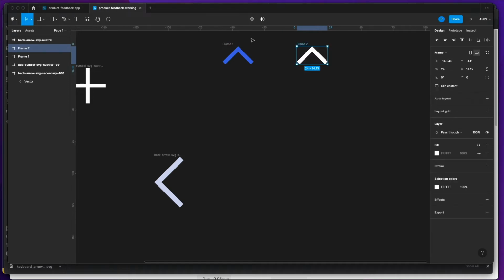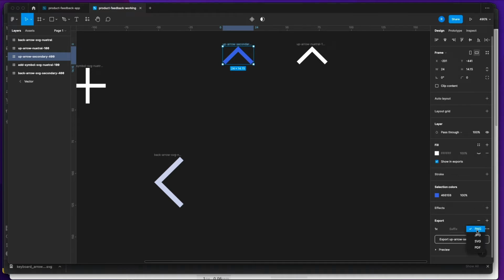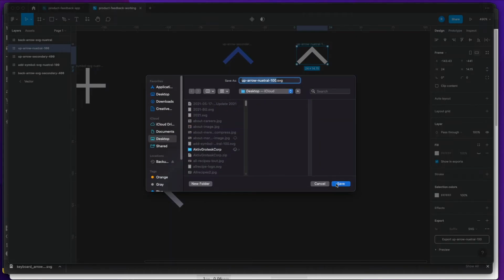Let's frame them for export, and then we'll call this up arrow neutral 100, and then we'll give this one a name of up arrow secondary 400, just like that. Okay, so now we have both of these, and we can export them as SVGs. Yep, that's fine.